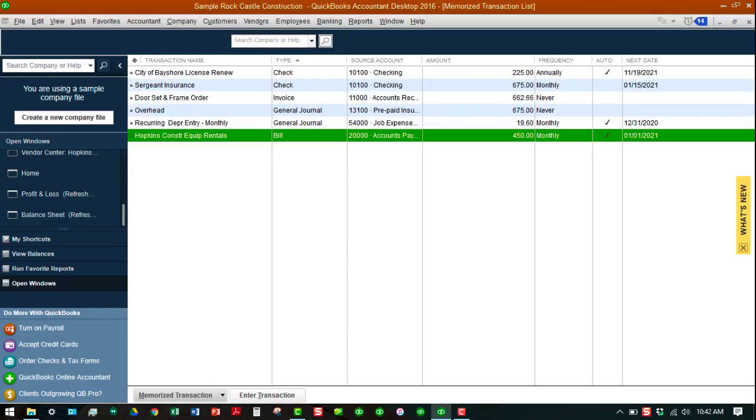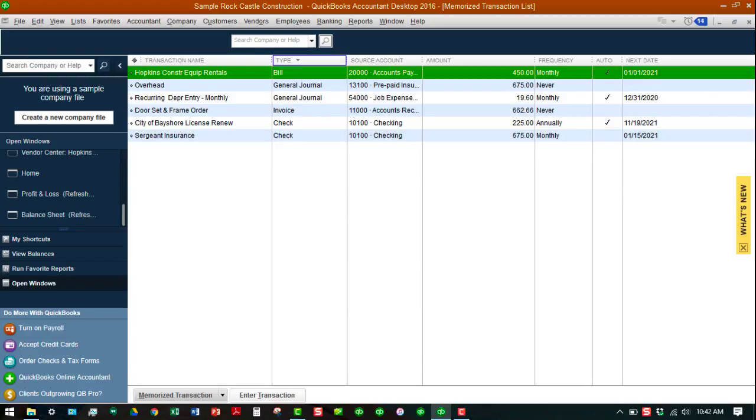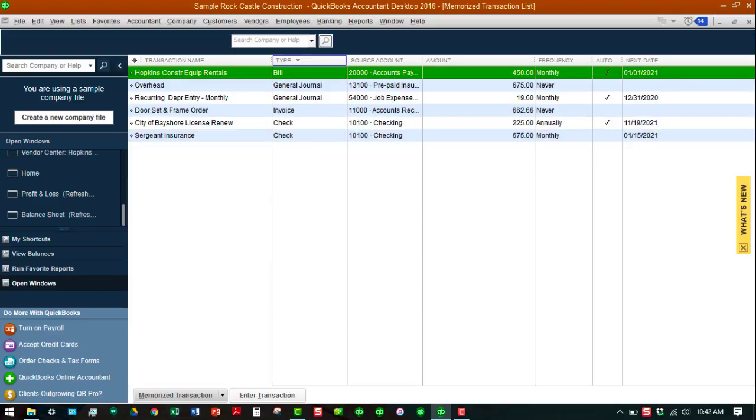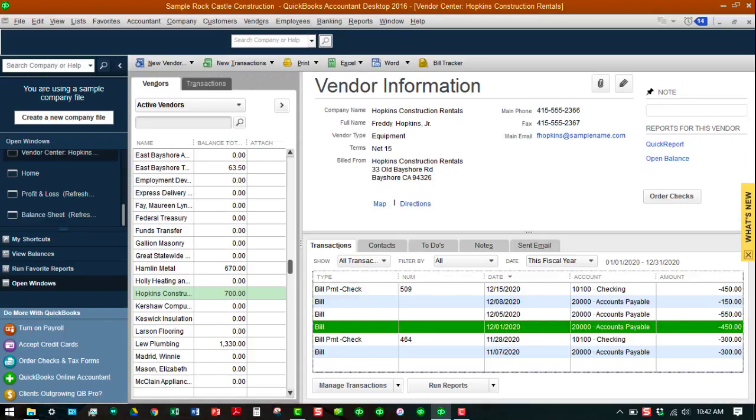And it put that down on the bottom. And I'm going to resort it so we can have everything grouped. And it generally does it by alphabet with some exceptions. So anyway, we're going to leave it with the Hopkins Construction Equipment Rentals on top. And then I want to do one final one, and it's going to be a bank transfer. So let me exit out of this, and then we'll work with groupings, okay?